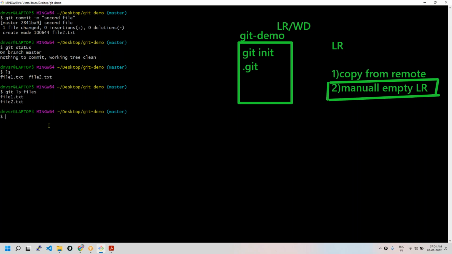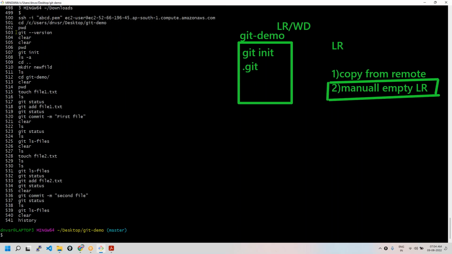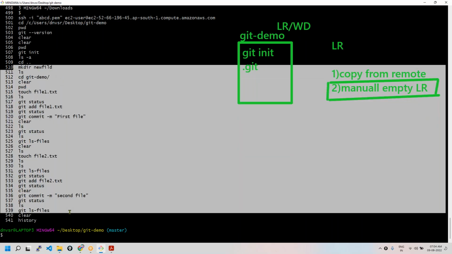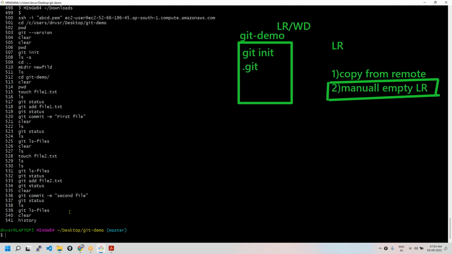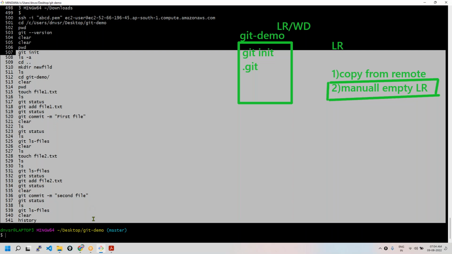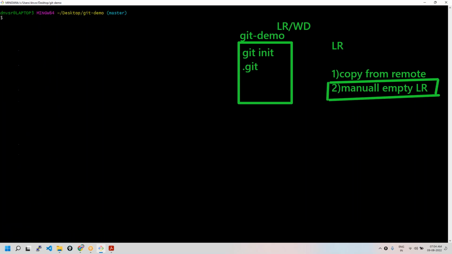Now let me show you another two interesting commands. Until now, whatever commands I have used, all of them will be shared. Checking the version of Git, doing git init, creating a folder, all of these commands will be there in the Google Drive. Every day, do the hands-on. That is mandatory. After the class, watch the recording and do the hands-on. It's very easy to execute these commands and it hardly takes maybe 30 minutes. But don't pile things up and plan to do it after 10 days. It becomes difficult and will not be possible.